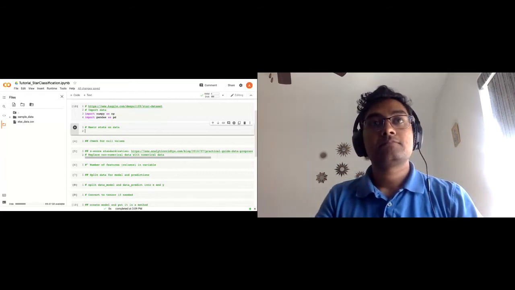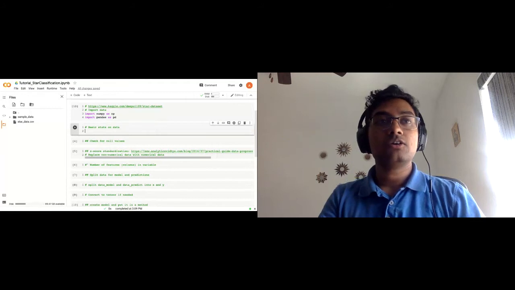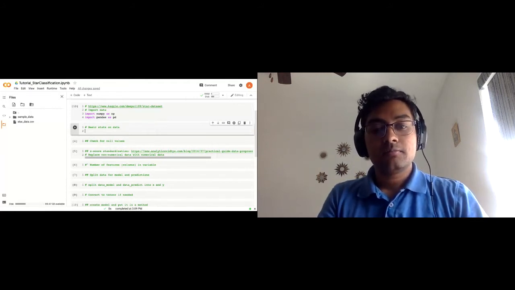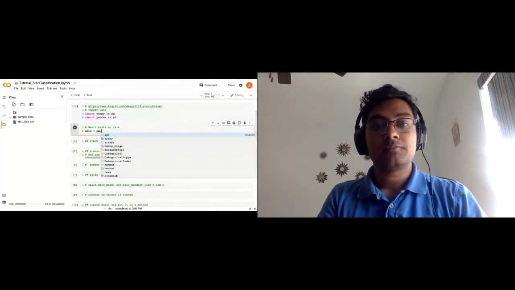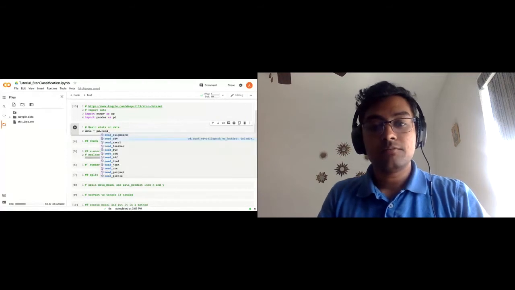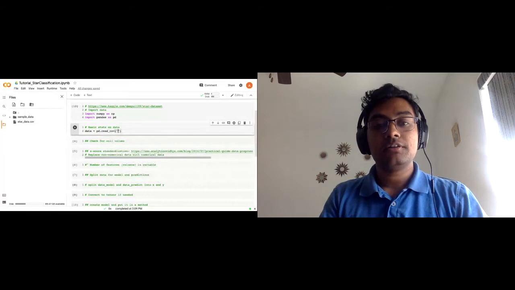So now we can actually go ahead and import this data into our code. For that, we can do data equals pd, which is our pandas library, and then there's a function in that called read_csv, read underscore CSV. In parentheses, we're going to put the name of the file.